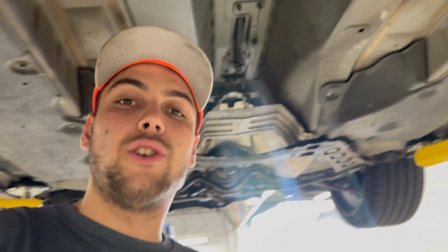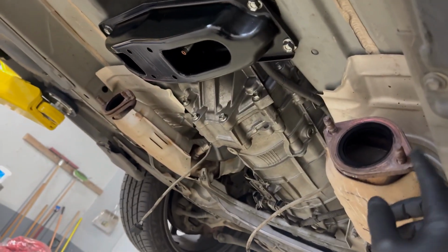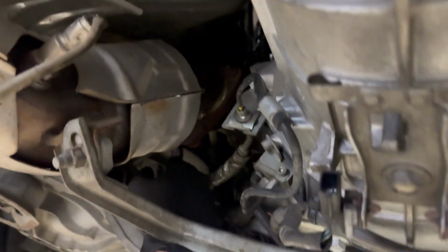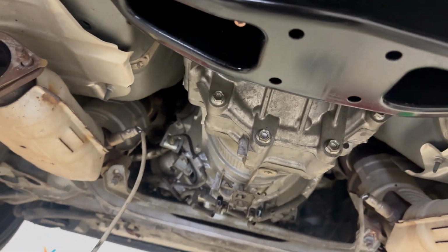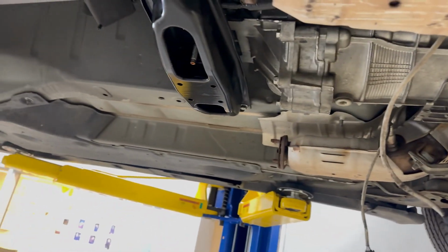Okay, so my camera died, so I went ahead and started tearing into things. All I got so far are the exhaust and the drive shaft. Another thing I did forget to mention earlier is you're gonna want some exhaust gaskets. I think I'm gonna go ahead and remove the cats just because I gotta deal with this clutch line and everything, and that's tucked up in there. I think it'll give me a little bit more room to remove the transmission out of this thing. I'm gonna go ahead and set the time lapse back up and get this sucker out.